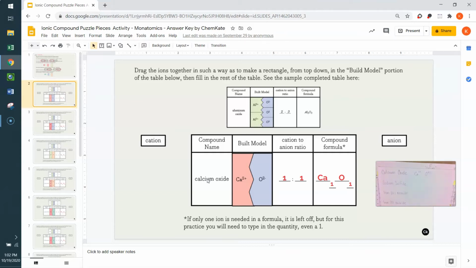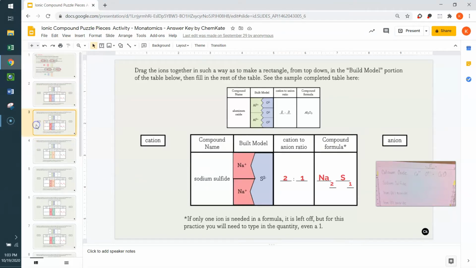So now it's important for me to note that ionic compounds bond to make electrically neutral atoms. That means their charges have to cancel out. And because these two charges, a +2, cancels out with this charge here, a -2, they have 0 charge when they combine as is. Our compound formula would be written as CaO. What I'm going to be writing on the side here is going to be a little bit different than what you're seeing here, because I won't write the number 1 in for a subscript. I only write them in if they're more than 1, which this activity did not have you do, and that's okay.